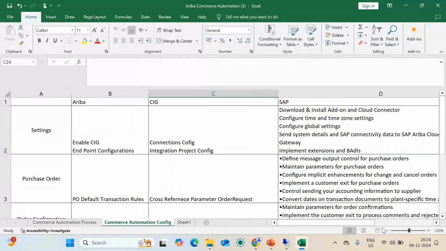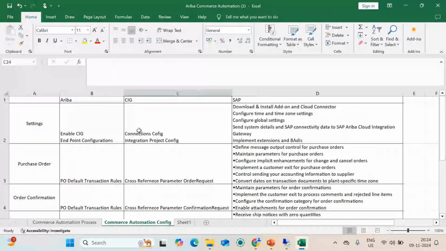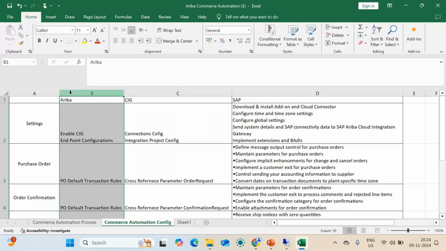See, in Ariba, if you are learning any module for integration, there are three levels of configuration. One is the Ariba level. If you are using sourcing, we have to create a template. If you are working on supply chain SLP, we have to create a template for that. That is a template based approach. For contract also we require a template, but if you are doing configuration for guided buying, we have to create the PO requisition form, other requisition forms, and our conditions for that.